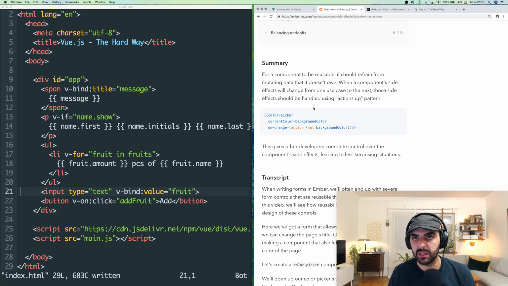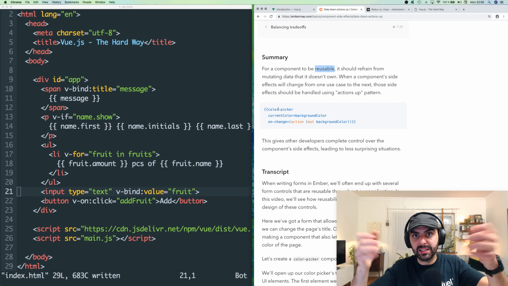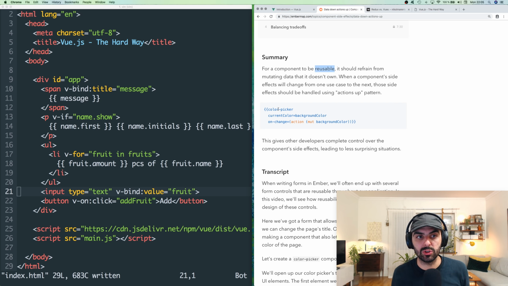So the spin that they're taking in this article, I think, if I'm not mistaken, is that they talk about reusability, right? As we just read, they're talking about reusability. So that's not very useful, because maybe you don't want to have, they have an example of a color picker, right? Maybe you don't want a color picker that changes some particular thing. Maybe you want a color picker that just picks a color, right? And then emits that color somehow, and then you can choose to react to this newly emitted color.